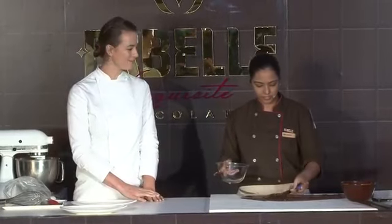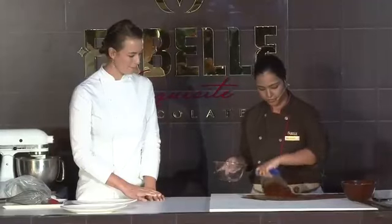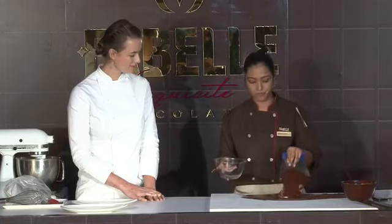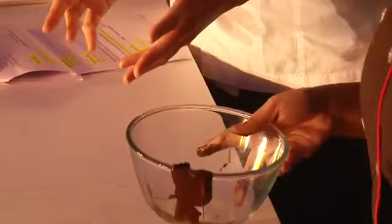As you can see, the chocolate is almost setting, which is because the marble is cold and also the chocolate temperature is coming down. So if I don't use it now for making garnishes, it will probably set. Okay, so that's another thing. You've got to be quick, don't you?